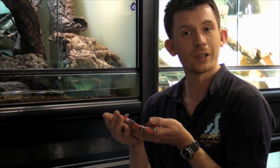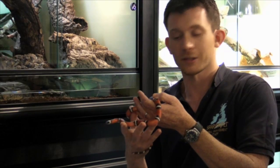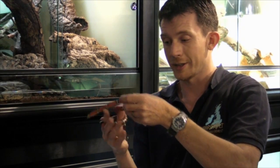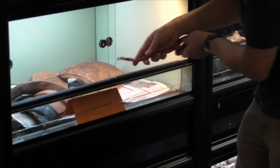We're now going to put our milk snake into its new enclosure. Because it's a new arrival at the reptile centre, we want to be extremely sure that it's in good health and that it adapts and acclimatises well to its new environment. As a result, the enclosure has been set up in an extremely simple manner. We've used newspaper as a substrate rather than sand, soil, or bark chippings. This allows us to keep a really close check on its feces to make sure they're of normal consistency and that it is, in fact, producing them. We've included lots of hiding places, as secure refuges are extremely important for reptiles in captivity.